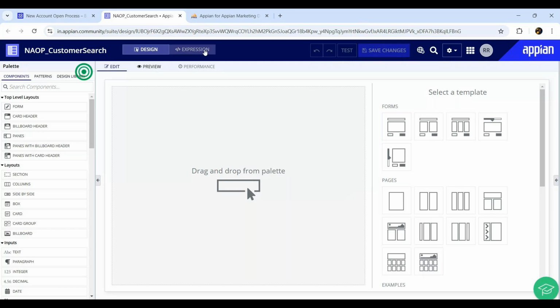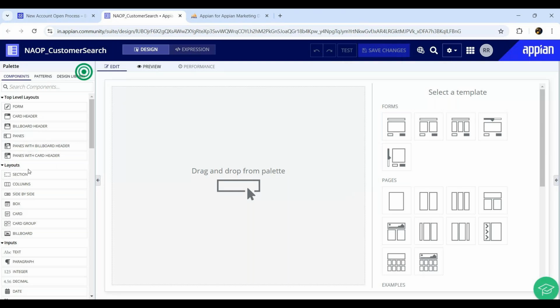Now let's say we want to design a customer search screen, where we can have fields for first name, middle name, and last name, or maybe you want to search with first name, email, and mobile. Those fields we can add, and then we can have a search button. Whenever the user clicks on the search button, if the results match, I should get a list of the users below. These are the search results based on your search criteria.